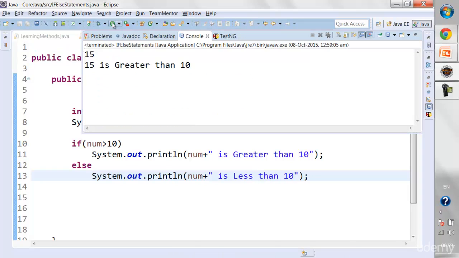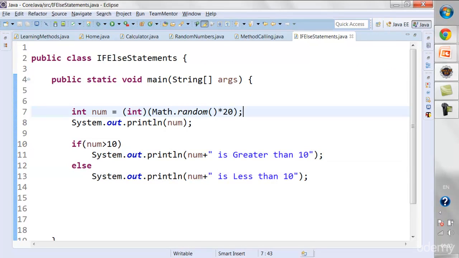So if I run this, 15 is greater than 10, 9 is less than 10, 6 is less than 10. See, if the number is greater, then this condition gets satisfied. If not, then the else condition gets satisfied, and it returns the value like this, right?